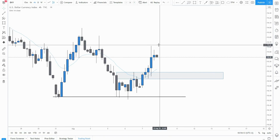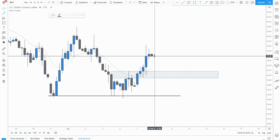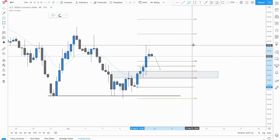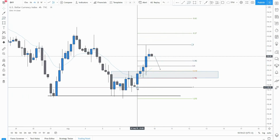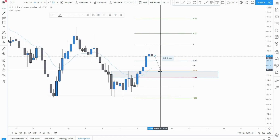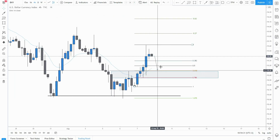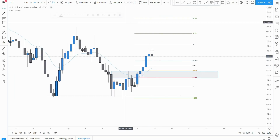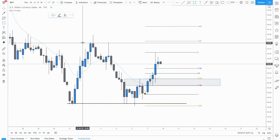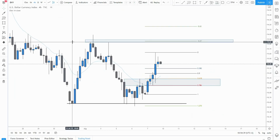simply because we had the double bottom. The structure currently is to the upside, and if we have that little retracement to the downside for a potential higher low formation, maybe for further confluence, you can drop a little fib from the swing, from where the move started, which is exactly right here, to the high. As you can see, the 61.8% and the 50% zone is around that area, and the EMA is right here. So we have tons of confluences to have the price pull back, and maybe then we're gonna tap the extension, perfectly aligning with that high right here.